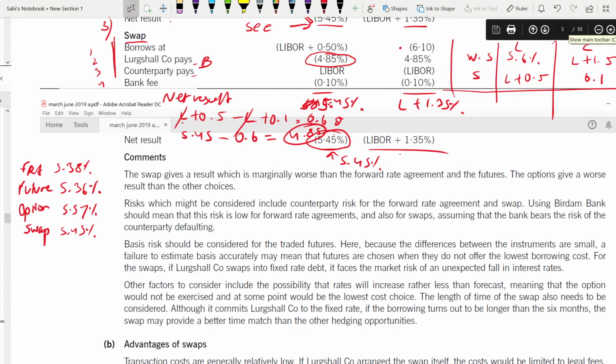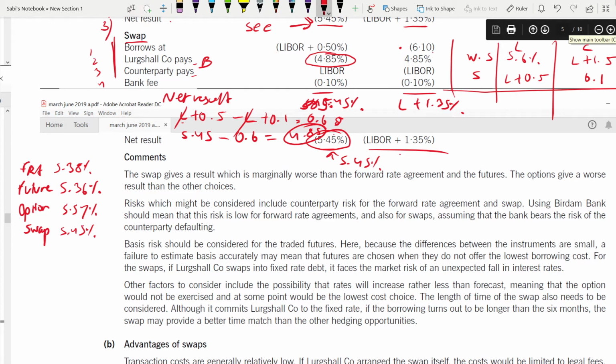You cannot write one thing in an isolated way. You cannot say something is the best, so go for that rate only. That should not be your comment. Your comment, you have to compare two things, two three things, one thing with three things, or one with the other, like that. Like here they are comparing, first line, they are comparing swap with forward and future. They are saying it is worse. And they are also saying option is the worst, even worse. So in one line only they are explaining all the four things.